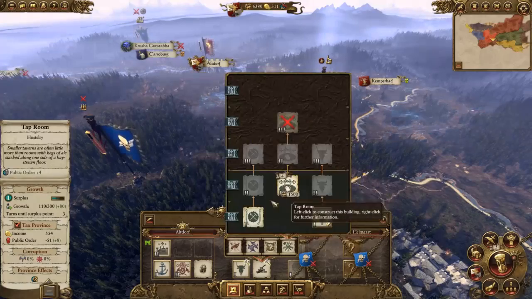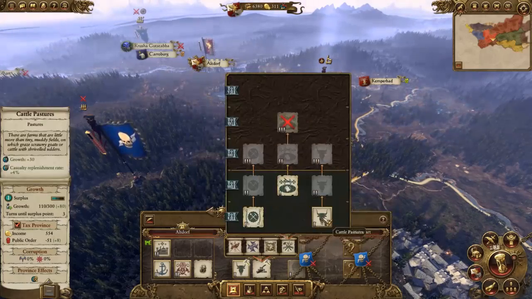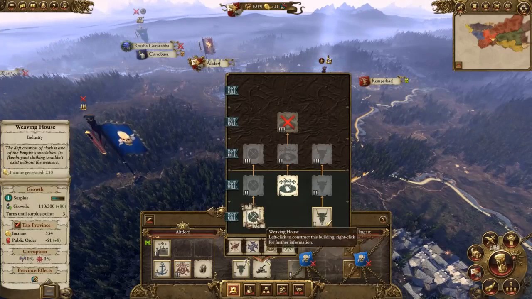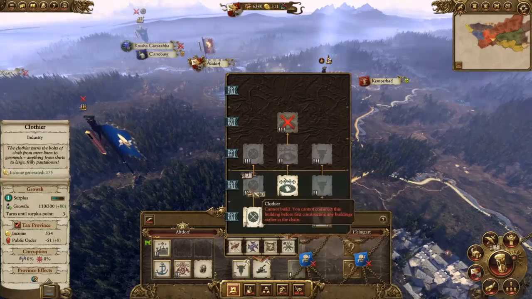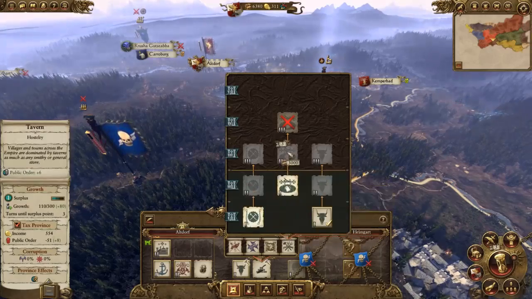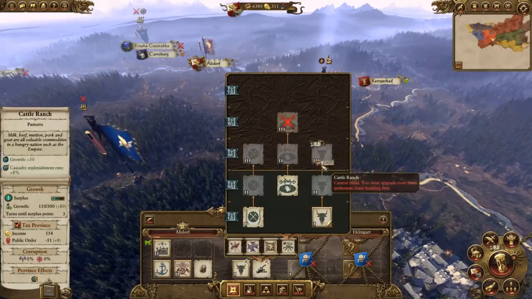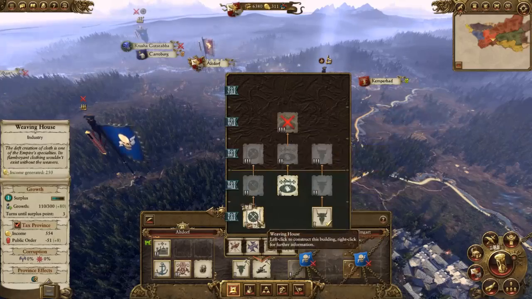This gives me more money. This will be about economy. Let's not try to min-max too much. We will instead sit down and try to make some more money. Income more. Public order +4. This is probably local public order, which is not very useful because Altdorf will still be losing public order. This is replenishment rate. Fine. Well, we need more money.